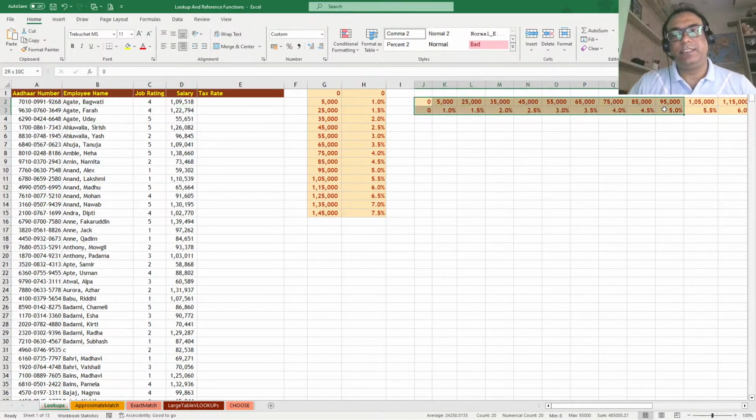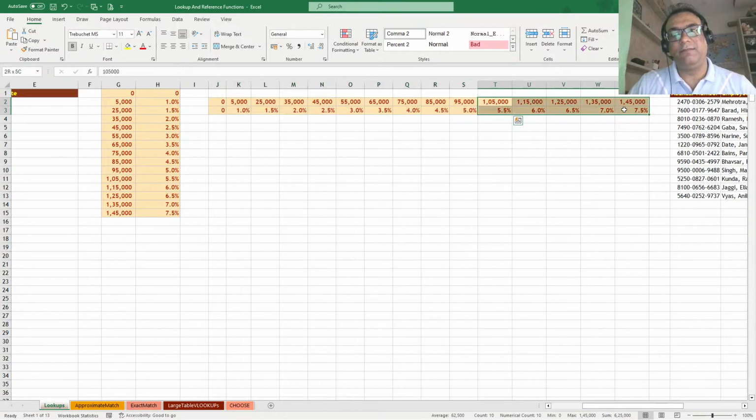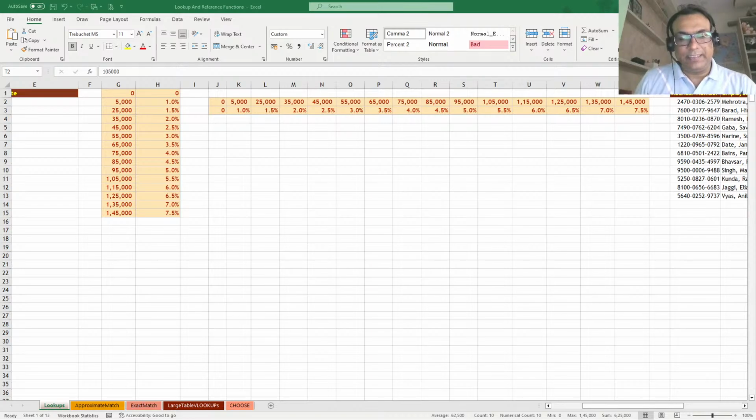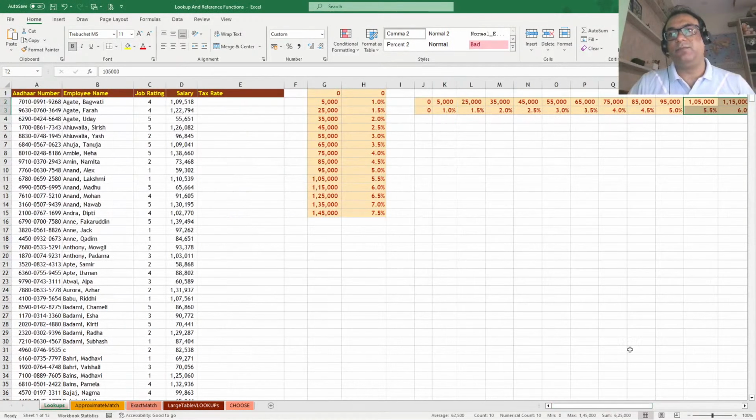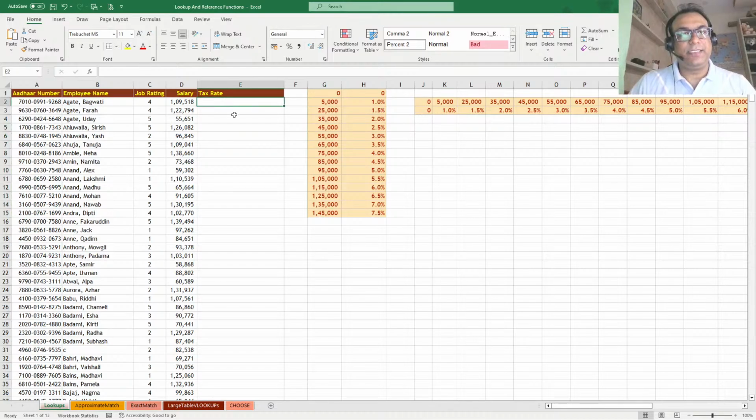Over here we have a similar kind of compensation list built up in a horizontal way. If we want to match the compensation with this list, we will be using an HLOOKUP function. But most of the time, VLOOKUP is far more used, because it is much more preferred, because of the layout of the data, how the data is laid out. So let's dive deep into this function.